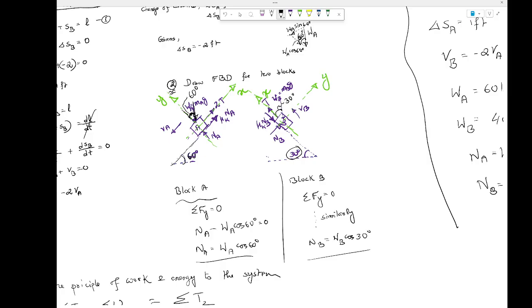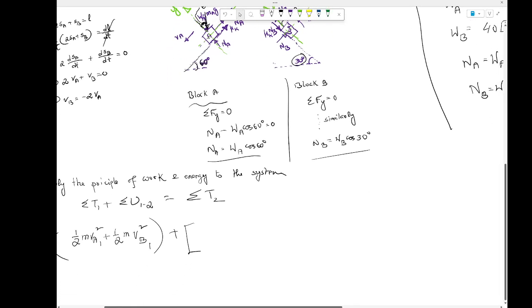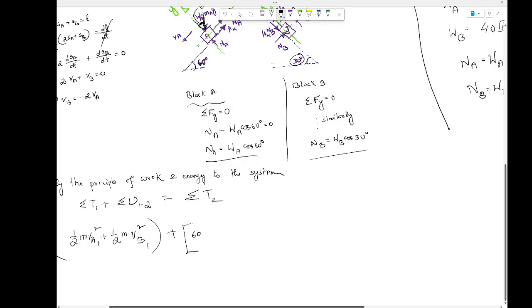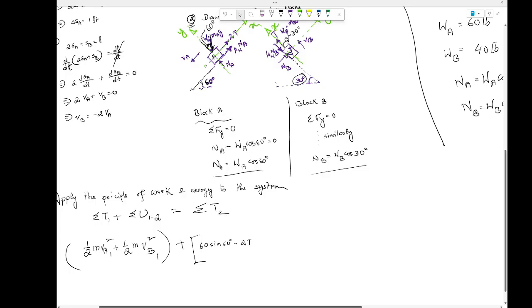Okay? I'm gonna write the final equation and I'll let you solve it by yourself. Can you do that? Sure. All right. Let me write that equation first. I'm dealing with only block A first. So 60 sine 60. And the time that I spent explaining that sine 60 is because I'm using the x direction force, right, Alicia? Minus 2T. Now, why am I writing minus 2T? Take a look at the sketch. Isn't the 2T in the opposite direction of W sine 60? That's why this minus, right?